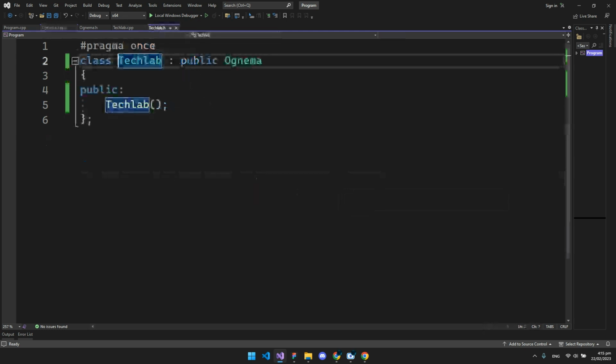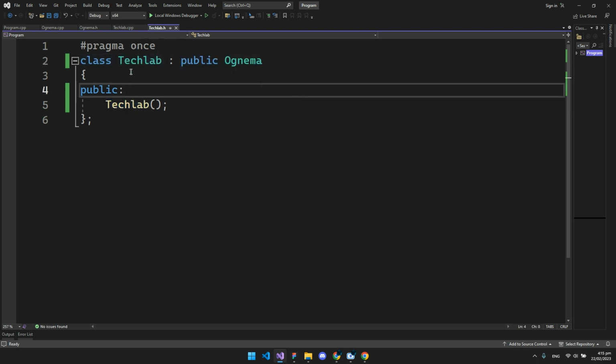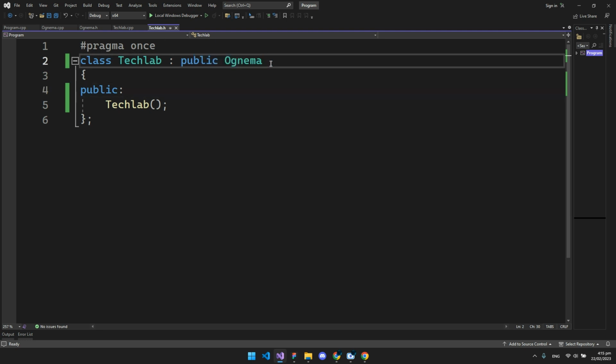When we go to the header file of TechLab, you see after our class TechLab, we put public Ognema. What does this mean? This means that the derived class is inheriting from our base class, and all the public stuff in Ognema will be public in TechLab.